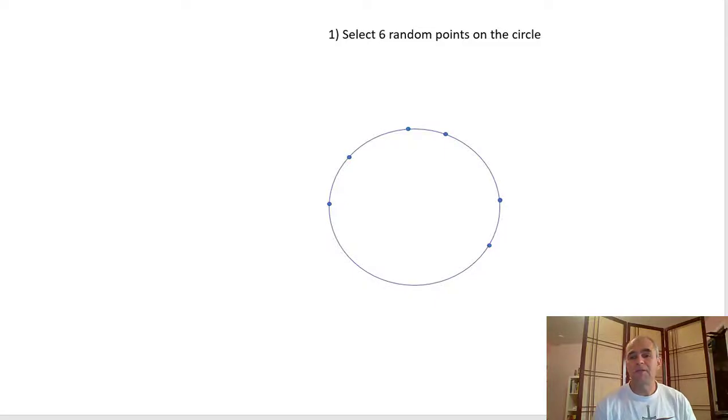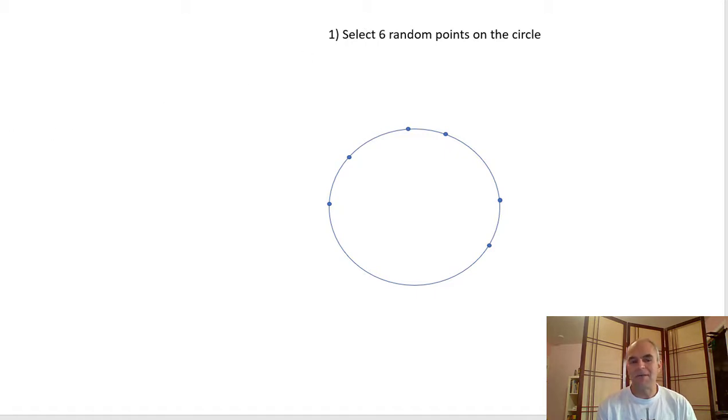In this video, we're going to do another projective geometry construction known as Brianchon's point. And we're going to begin like we began with Pascal's line. We're going to have a circle, and we're going to pick 6 points randomly on that circle. Doesn't matter where you pick them. Then we're going to do something specific with those points. We are going to do something different from Pascal's line.